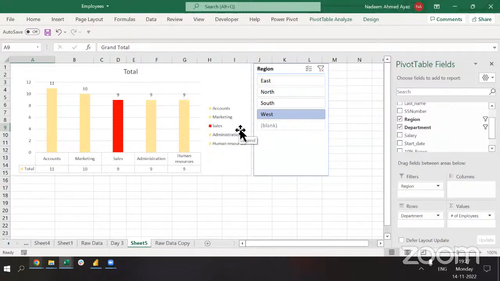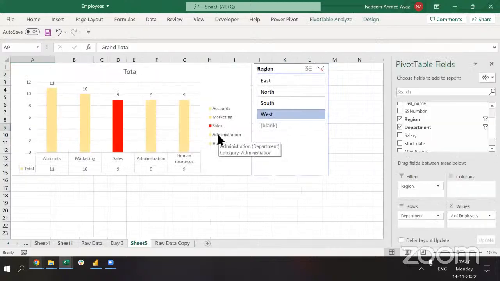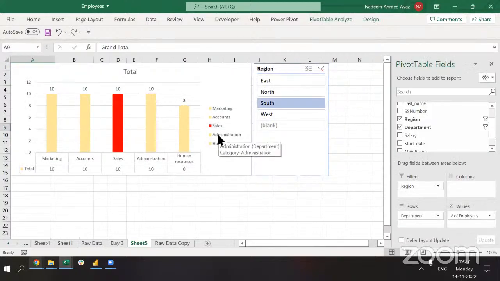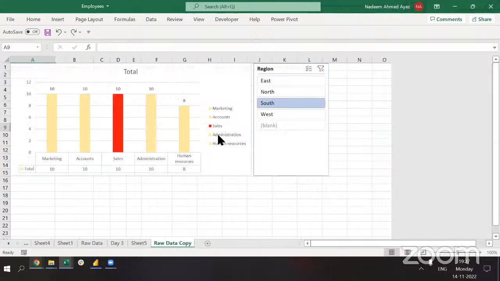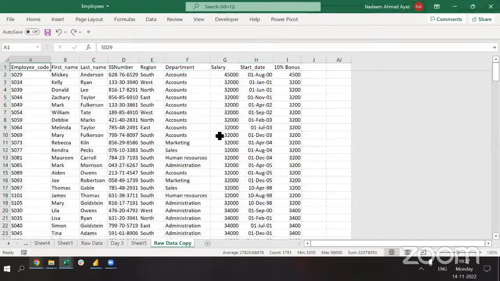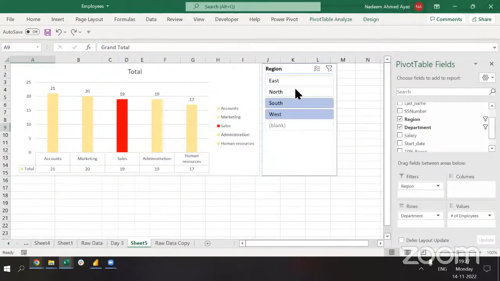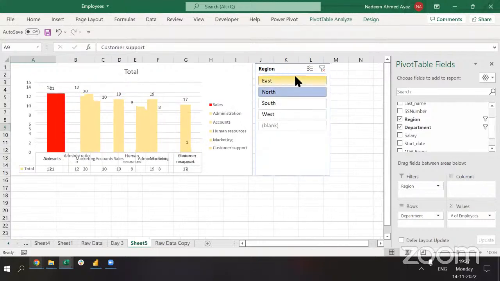In reality, my raw data does not have anything. If I do a Control-refresh on my pivot, all of this will be gone. I will not do it for now. I will leave the sheet as is, so that we can continue with the work.